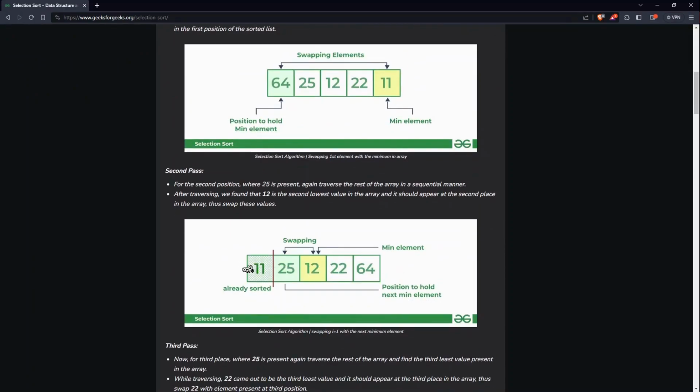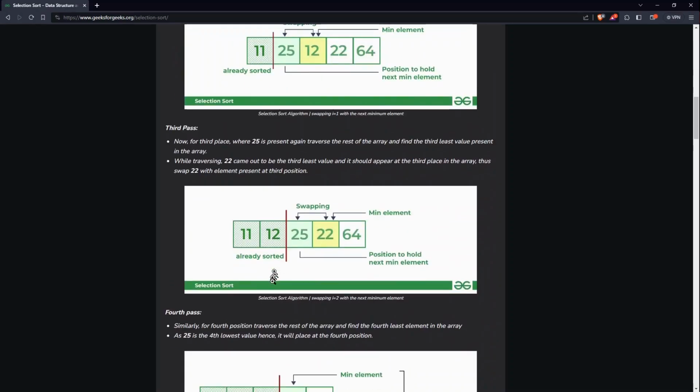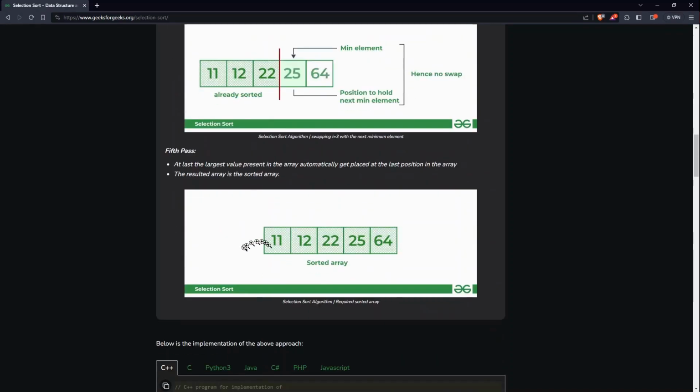And it will then be ignored because obviously there is no point of rewatching 11. So now this becomes the first place as per the algorithm. It compared with all of them. 12 was the smallest. It came, as you can see. And this will keep going until the entire array is sorted. So now let's begin with the code.